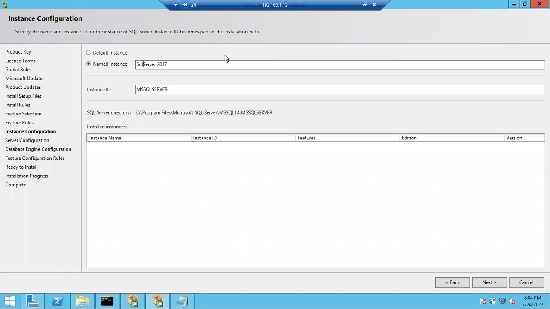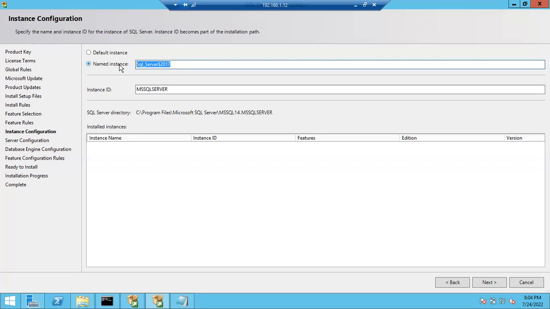You cannot give like this. You have to delete that space. Or else, if you want to give some special characters, you can give either dollar or underscore. SQL underscore, this is a valid name. You can give numbers in the instance name, but it should not start with numbers. Okay, guys, this is the naming convention.